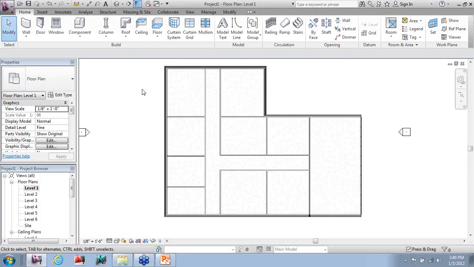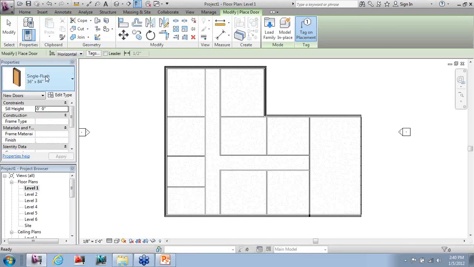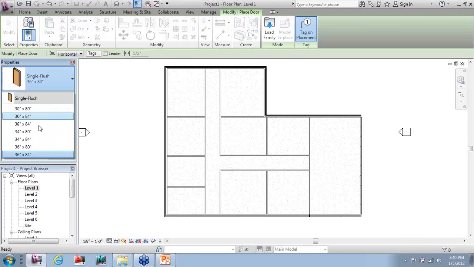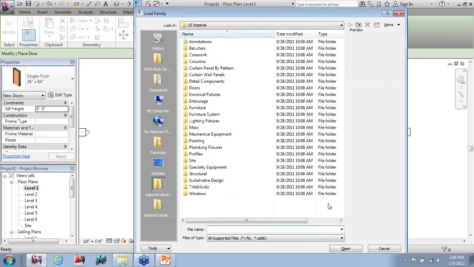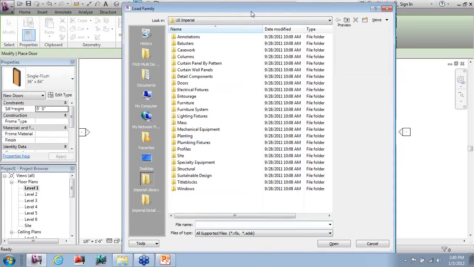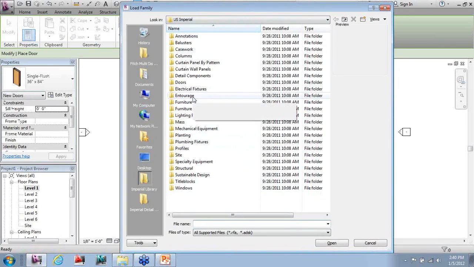Those family creation tools allow us to build things like custom doors and custom windows. We can also develop lighting fixtures. You name it, we can really build it in those family creation modes. Now Revit comes stock with a lot of different components. As an example, if I select the door tool, I notice that there are some generic doors I can work with. There are also additional doors that come along with the Revit program, and those are loaded in through our Imperial Library. You'll notice right now that our Imperial Library has some really great features available to it.